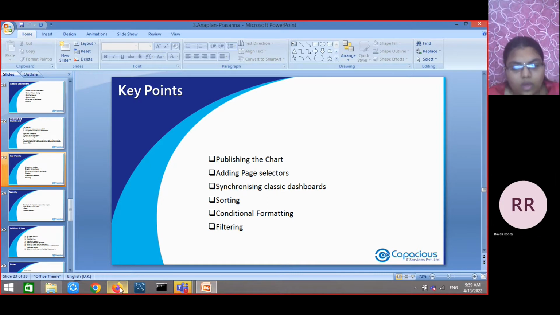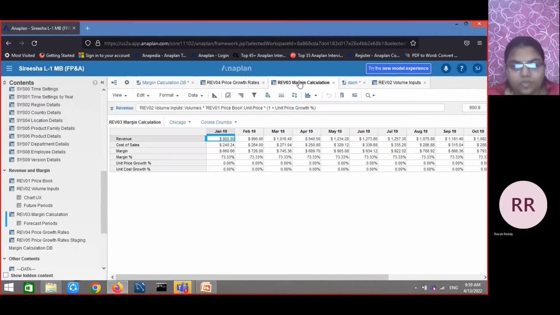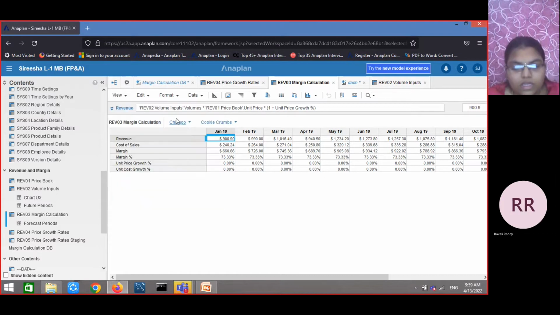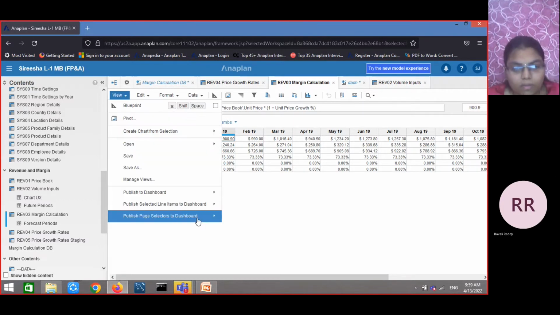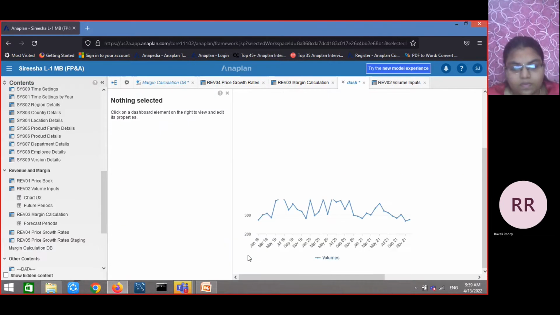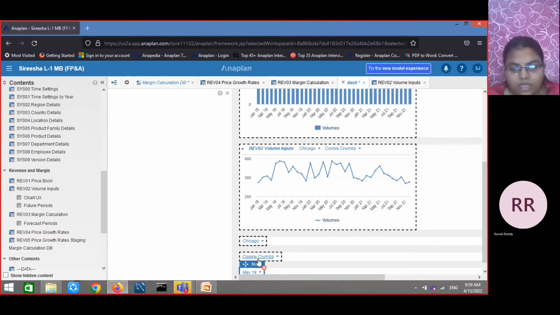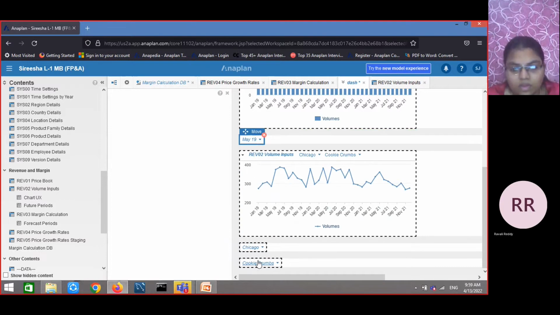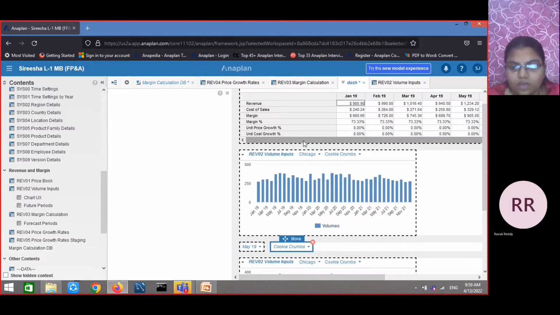And next, go to adding page selectors. See, here we have an option like publish page selectors to the dashboard. This module has these two page selectors, so these two will be published to the dashboard. See, these page selectors, and if you want to move these things, we can move like this. See, it came here. We can move like this.